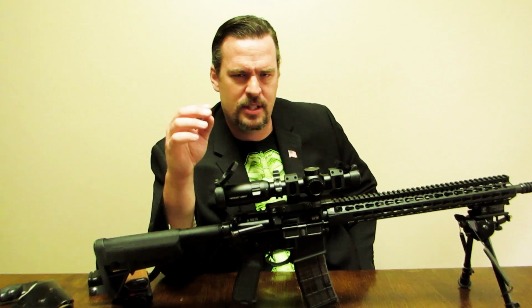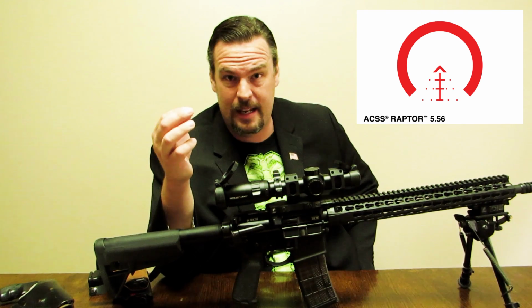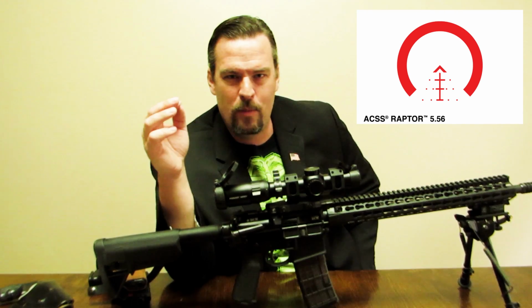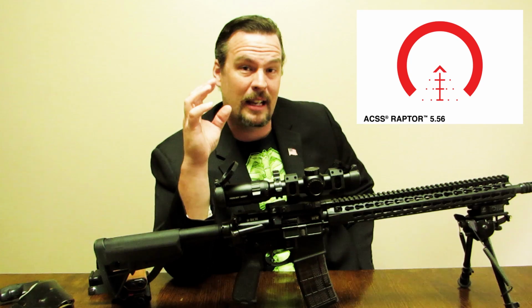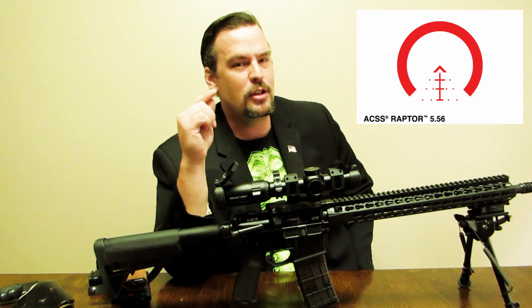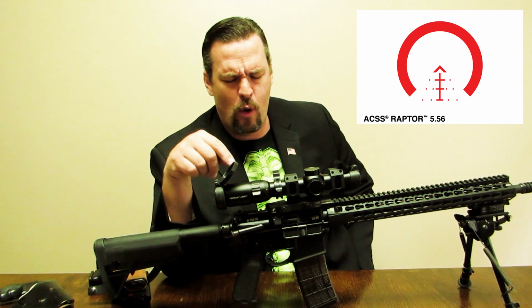There's a lot of other reticles that when you're looking at them on paper, they look cool. And I get that there's kind of a cool guy, Gucci factor to a lot of these things, having all the little lines and stuff arranged kind of like on a Hollywood movie, something that Tom Cruise would use to take out the bad guys. I get it. However, having a reticle that has the information you actually need that's done properly, that's not false information, is the key. That's why I've always liked the ACSS.